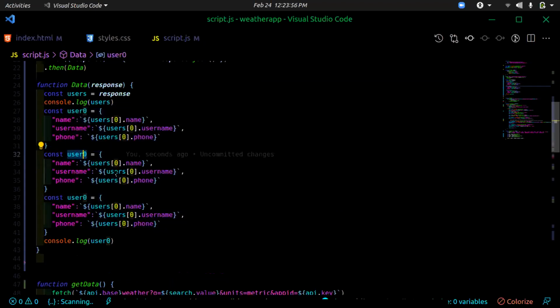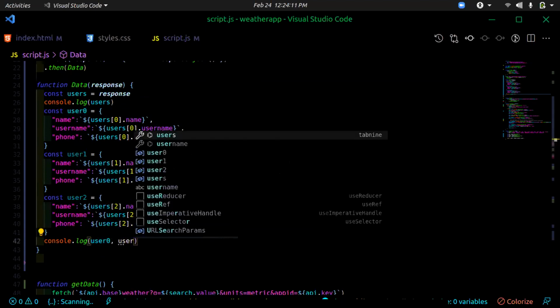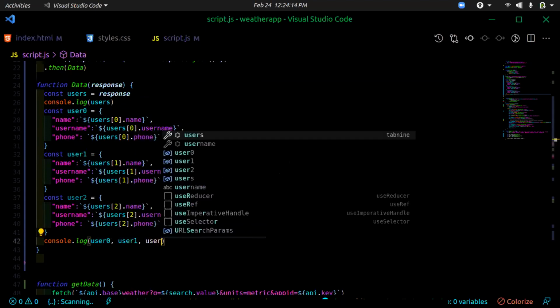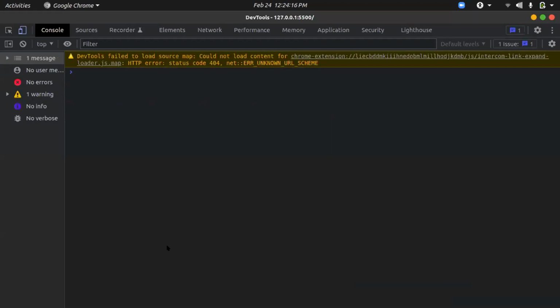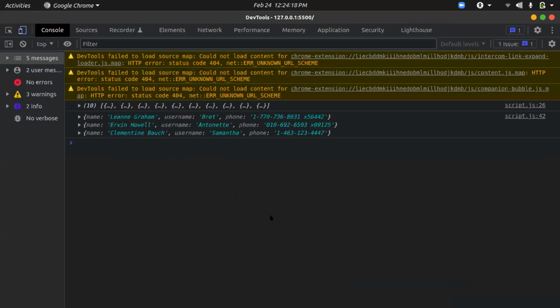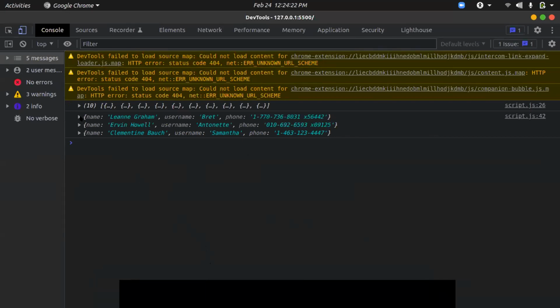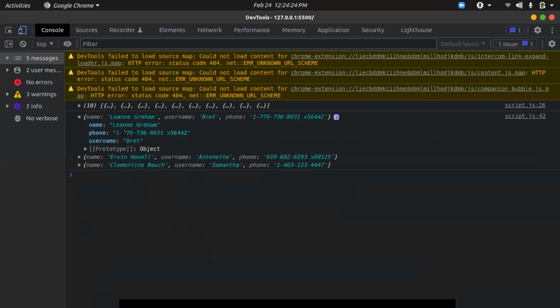For this one, change this to 1, and for this, I'll change it to 2. All right, so you can also log user0, then user1, then user2. So we have three objects now, which will contain the first user's name, the phone, and the username.